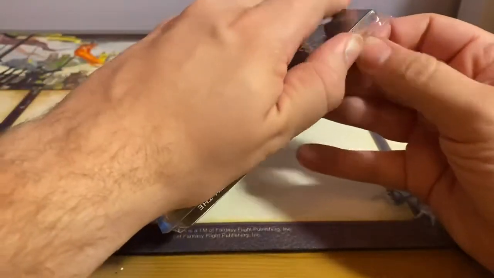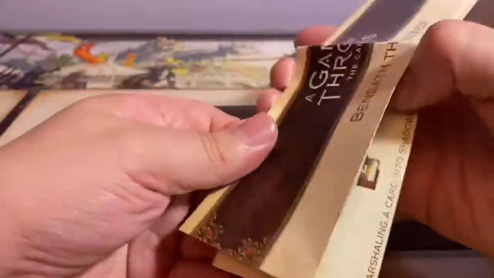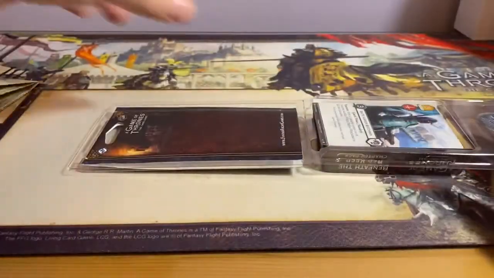I expect a lot of shadow cards, just like the other packs. Just take a quick peek. Yeah, shadows. There we have it. Some rules concerning shadows, and a sample game mat layout. Right, let's take a look here.